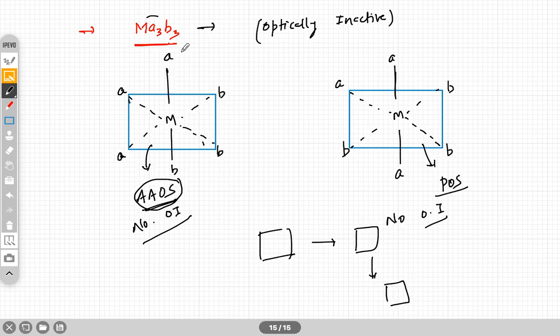It does not show optical activity, right? And in one of the molecules, the left side I have drawn, we have an alternating axis of symmetry present, right? And that's why it is optically inactive, which you could not see because it does not look like any kind of symmetry is present in this molecule.